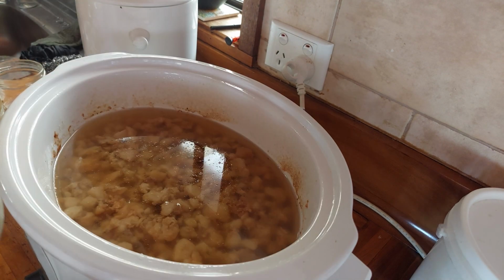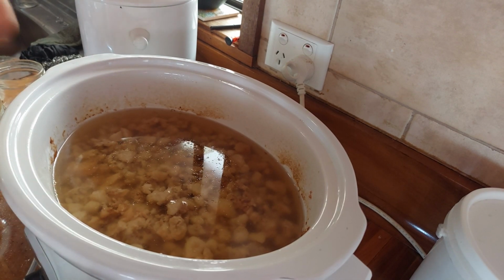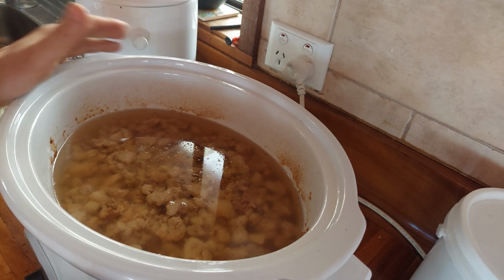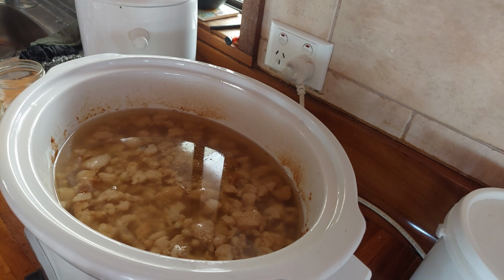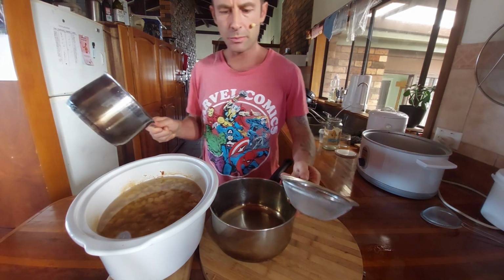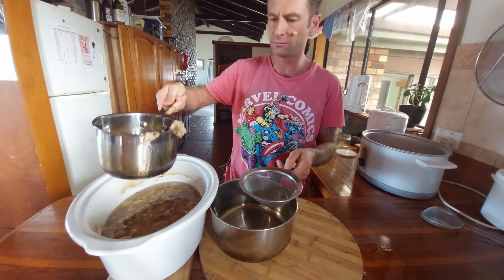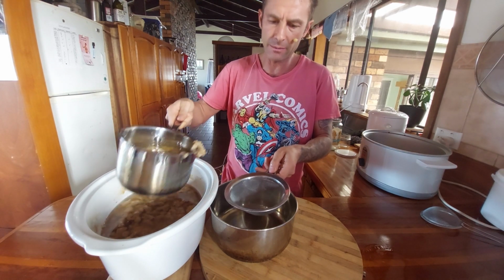Okay, so I turned off the slow cooker a few hours ago now, probably 11 a.m. It's 2:25 now. I added a little bit more water last night before I went to bed, and also this morning before I went to the market. It's not cold, but it's warm, so it's safe for me to transfer it and strain it, and to avoid that I burn myself. Okay, so as I said, the process is going to be pretty straightforward. I got a little strainer over here. I'm going to use a smaller pot to help me collect all the fat and the fat bits.